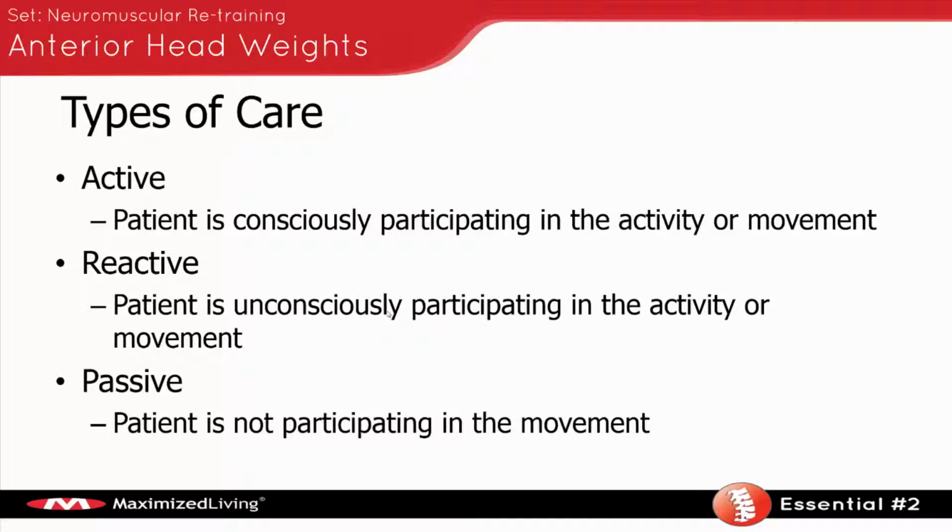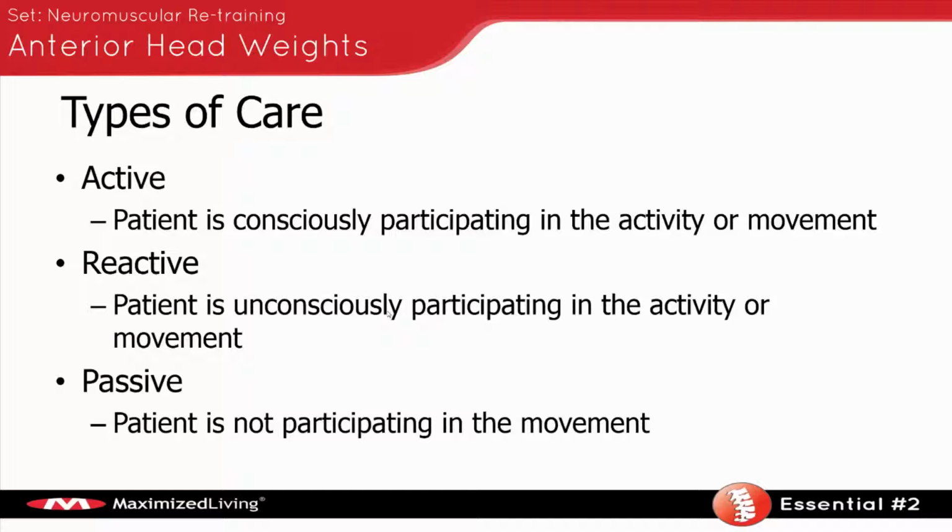What makes our care so powerful is that we're going to have active, reactive, and passive care. They're all needed. I'm not saying one is better than the other. Active care is strong for recruiting very specific muscles that you want to work. Reactive care is for general spinal change and stability of the little muscles that support the spine. Passive care has a great effect on helping mobilize the spine. So they're all very effective.